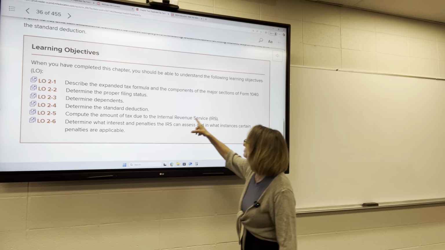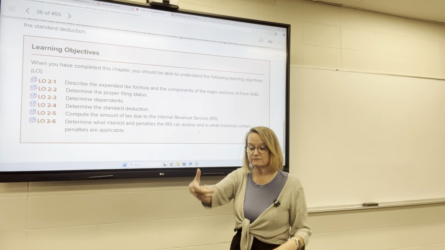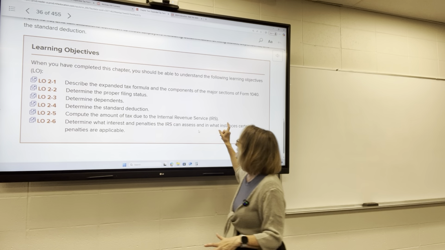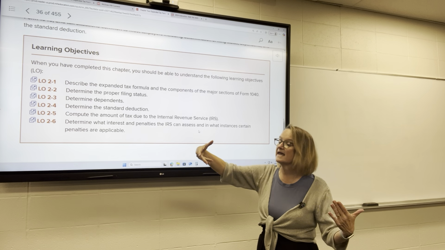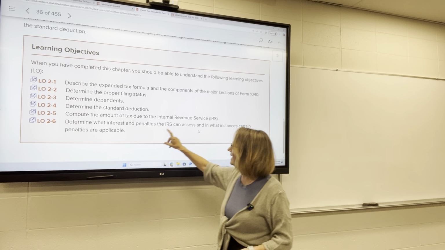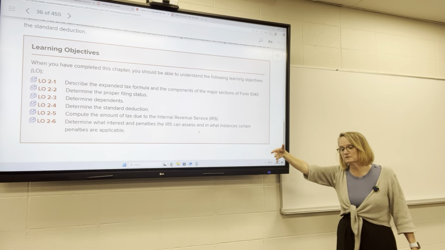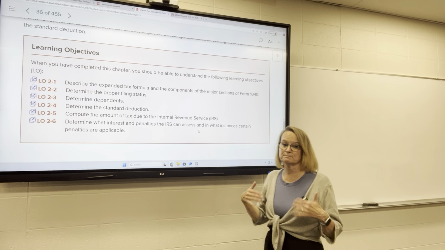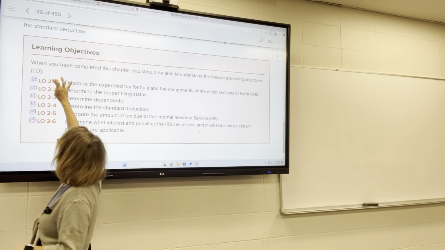The amount of tax due to the IRS, again, you've already done that. You did those calculations in your chapter 1 homework, and we've done them here. I don't even know if it gets all that more complex, but using the same formulas that we've used before in order to calculate that tax due. And then we'll end up talking about those interest and penalties that I had mentioned. We talked about the interest and the penalties for preparers. These are interest and penalties for taxpayers and when we apply those. So let's get started here.